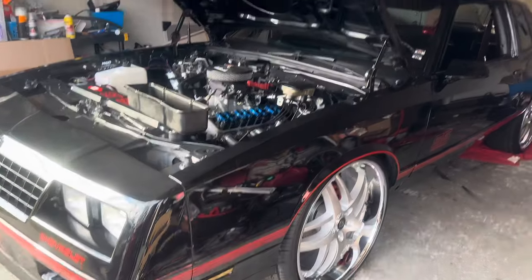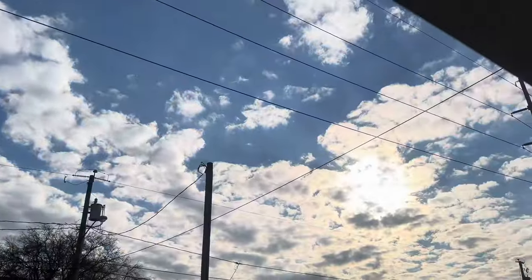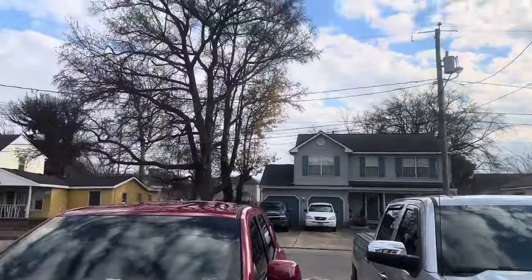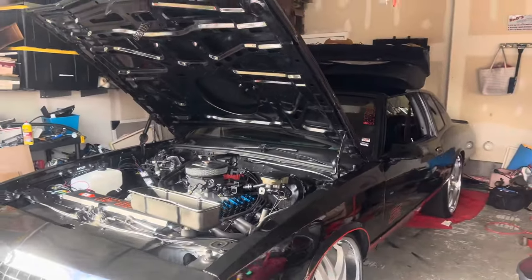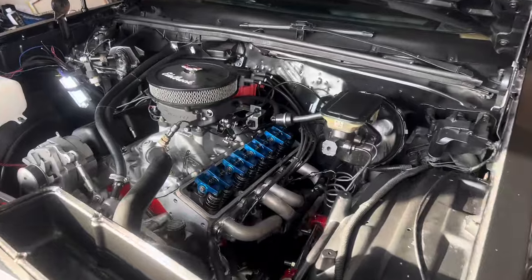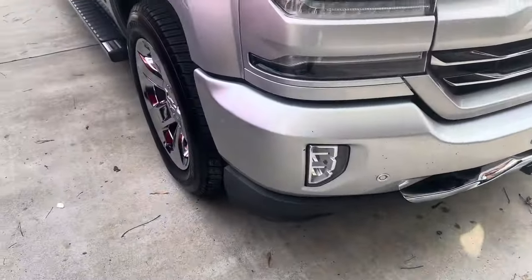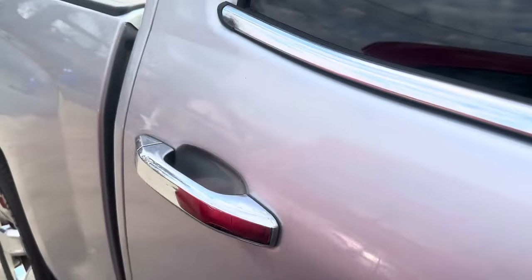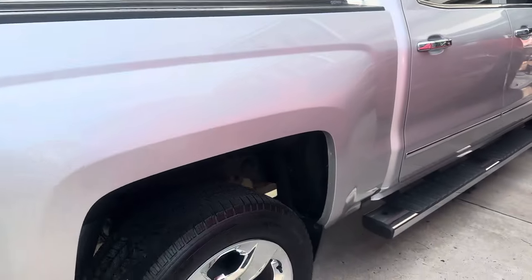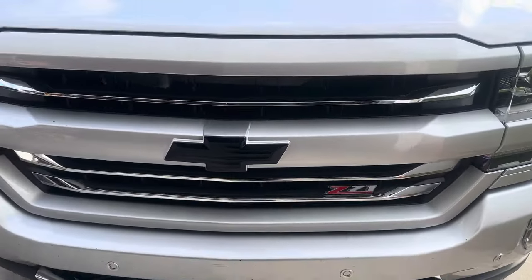This old school car game ain't for the weak at heart — you're always gonna have some issues somewhere, but we're gonna get through it because I want to ride. Look at it — it's a few days before New Year's, the sun is out, I'm out here in short sleeves, I want this thing to be riding. But as you can see she's backed up in the garage — she's a little under the weather right now. We're gonna get her right though. Y'all stay tuned to see what's going on with it. We kind of know what's going on, we just don't know fully — we'll find out together.